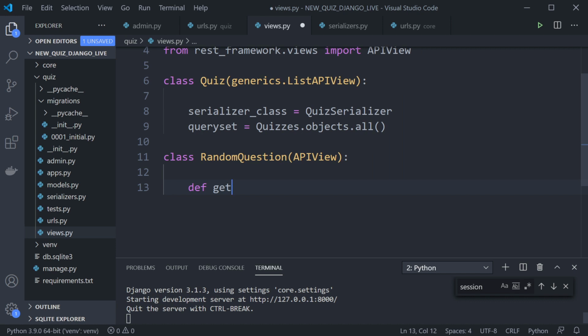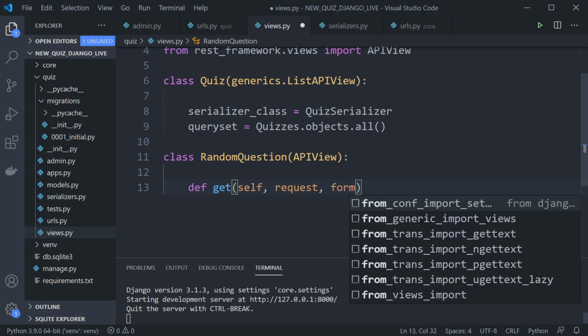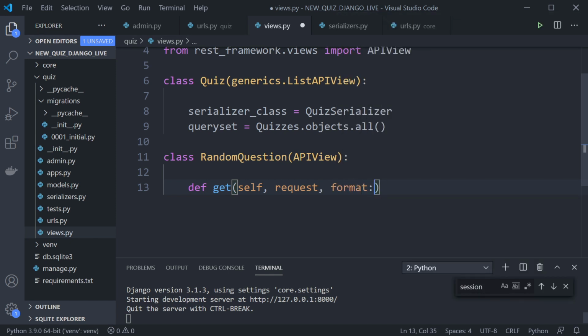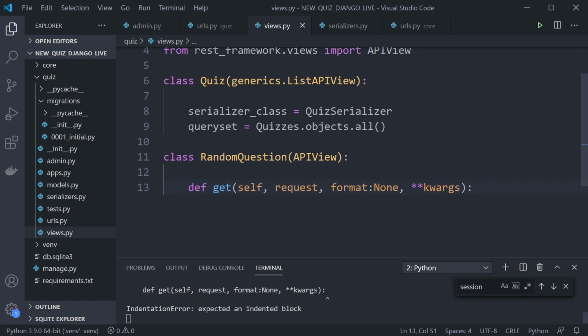So we call this new function get, say, and then let's take in self and request. Let's take in all that information into this function so we can utilize it within this function. We can define the format as none, and then we can also take in the kwargs, the additional arguments or additional data that we might be sending in, and we will be doing that.